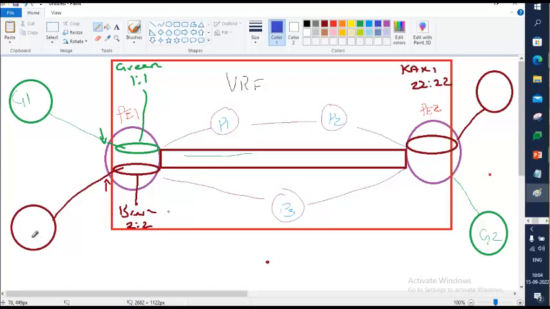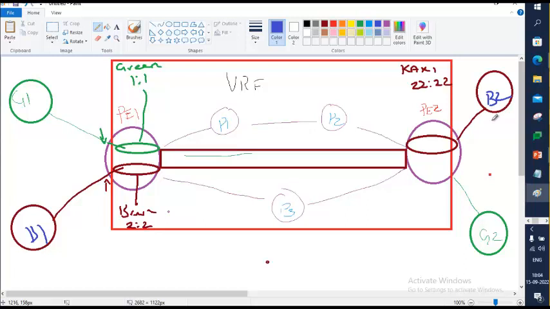Though the customer is brown 1 and brown 2, same customer, the VRF name can be different. Even the route distinguisher can be different. Okay.